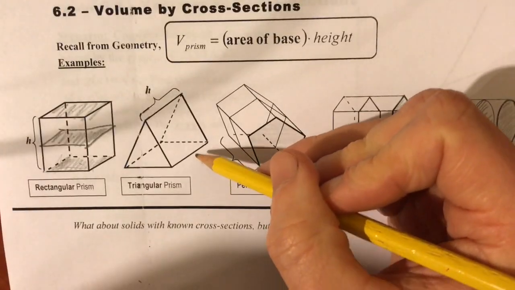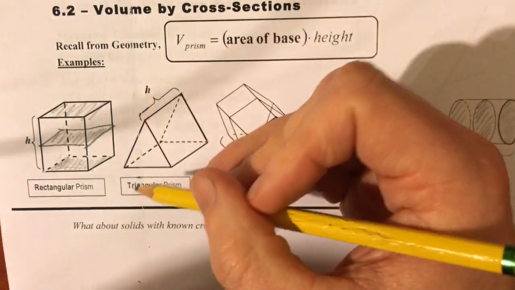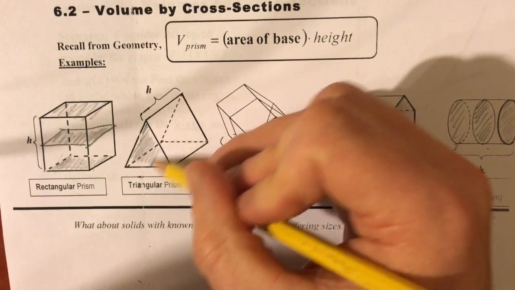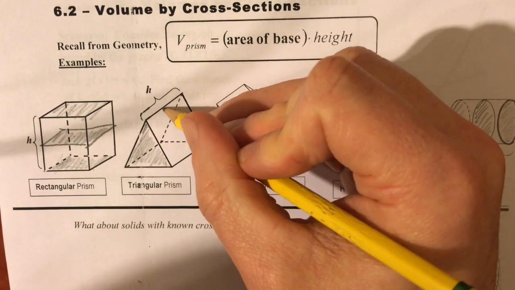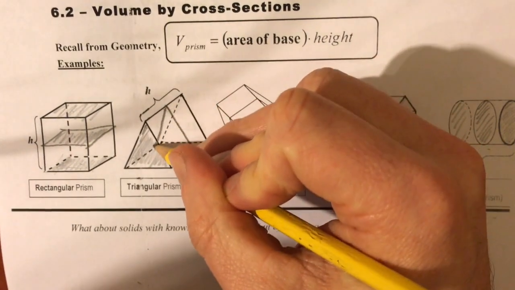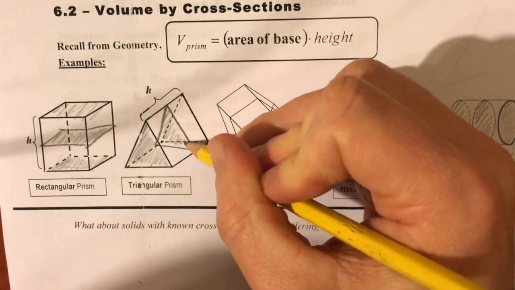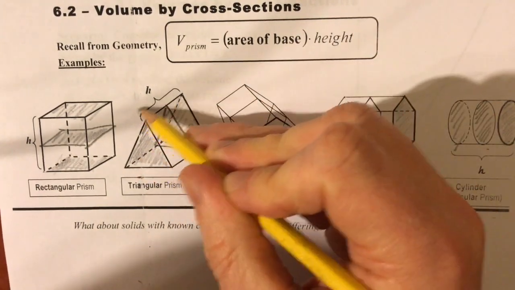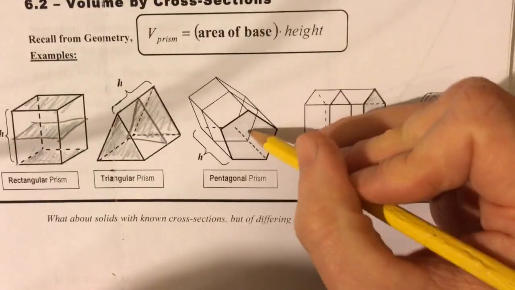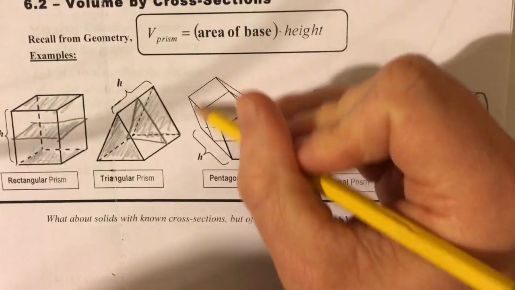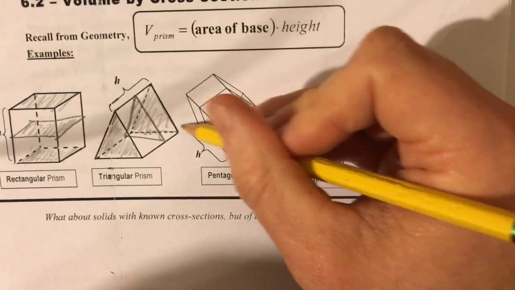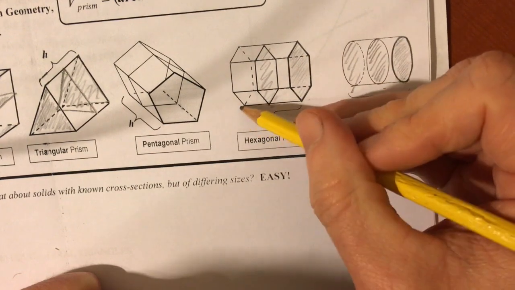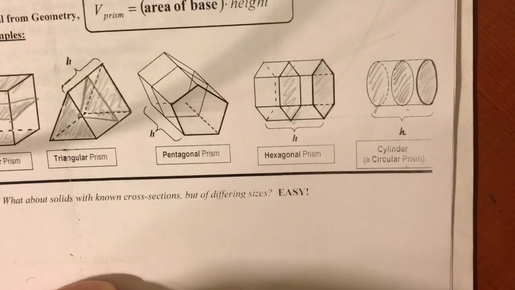If you have a triangular prism, again, height doesn't have to do with how tall it is. It's the distance from base to base. And the cross sections that you're looking for that are congruent are triangles, right? No matter where you slice this, the shape is really just like a stack of triangles. And so it's the area of the triangle multiplied by the height. Pentagonal, it's just a stack of pentagons. Area of the pentagon multiplied by that height. Hexagonal, same deal. All hexagons multiplied by the height to get that compressed volume.